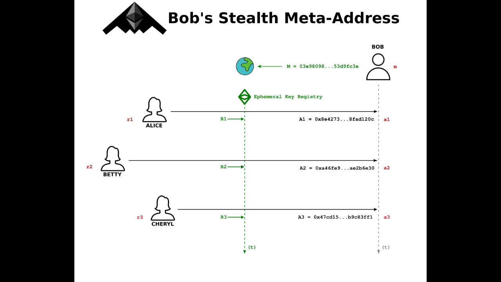As Bob continues doing business, his customers can all use his same stealth meta address to calculate their own ephemeral keys and addresses. Bob and only Bob can calculate the private key for each address, so he owns these funds and can move them along when and as he wishes. Bob would be wise to move the funds along to a mixer or a shapeshifter, or even stealth pay them forward to someone else, all in order to keep his identity away from these transactions.